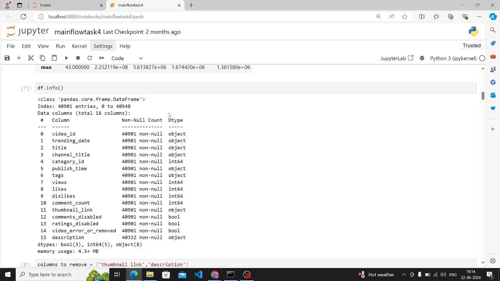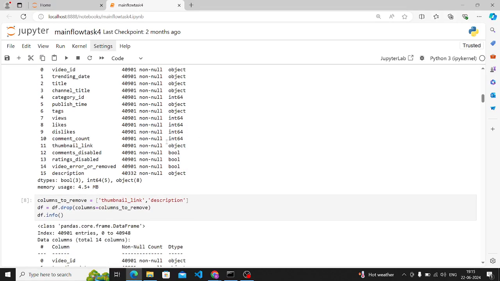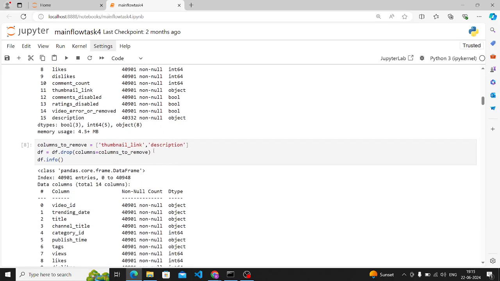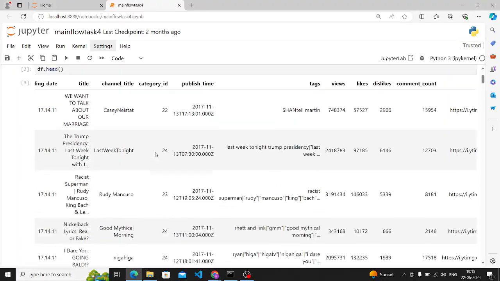Now comes the concise summary. The info function will give you a concise summary of your data set, showing how many non-null counts there are and what the data type of each particular column is. So video_id has the object data type and category_id has the int data type. Now we are dropping two columns, thumbnail link and description.